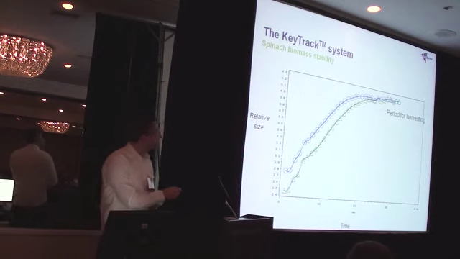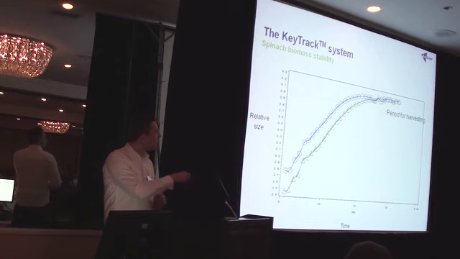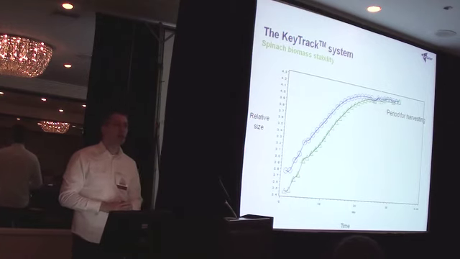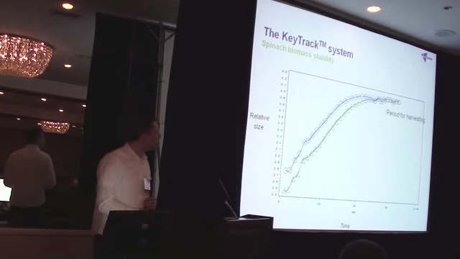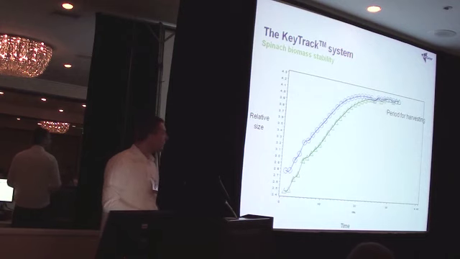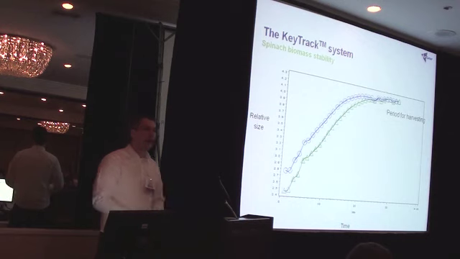So what you want as a grower is to have your spinach plot grow as fast as possible to that certain cutoff level, and stay at that harvestable level for as long as possible, and only then continue forward towards bolting. I just put two varieties here, but you're able to quickly see that the blue line is at that level quicker. So that's where the added value for a grower comes into play.